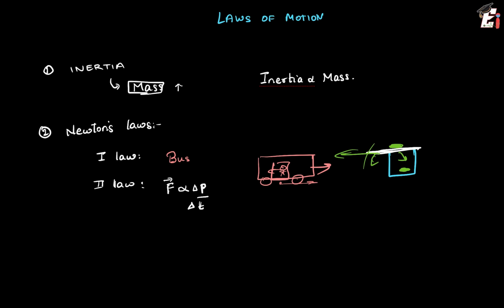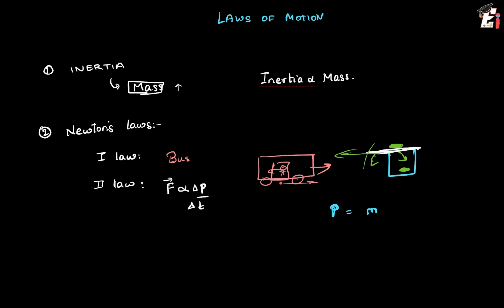So the difference between final momentum and initial momentum is called the change in momentum. Momentum is also similar. How easy it is to stop a moving object, who is going to tell you that? That is going to be told by momentum. Whether it's easy or hard to stop an object is told by momentum.